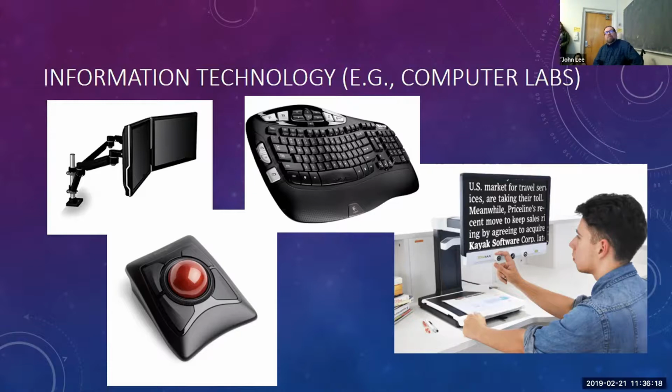Having a split keyboard or something like this Logitech Wave keyboard, which is contoured and has a slight curvature to the keys, facilitates a more natural wrist position. Those are not that expensive, but it's a good option to have in a computer lab. The lower left corner is a trackball. Have you guys used those? It's basically like an upside down mouse, and sometimes it's easier for folks with low vision or mobility issues.